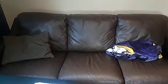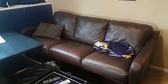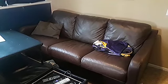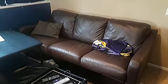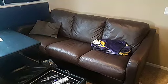It has to fit in our window, because before we bought this house, the owners made a pretty tight hallway. It's hard to get any kind of furniture or appliances through that hallway, so everything in the basement needs to come through the window. And this one happened to fit, so we were excited to get it. I've been looking at microfiber couches for around $300, and some of those were on the large side, so it would have been questionable if we could have got them in this room. So we were excited to get this one for $130.